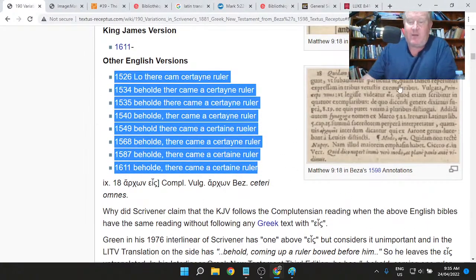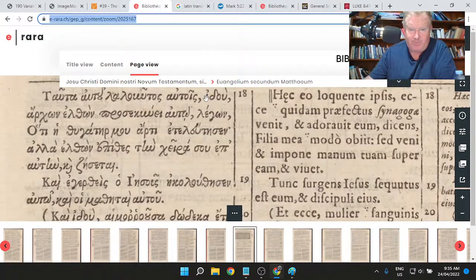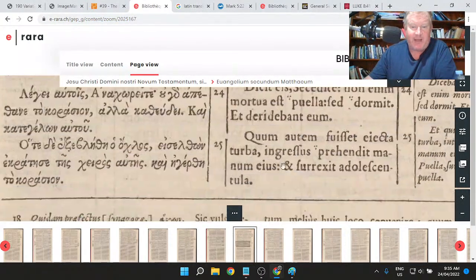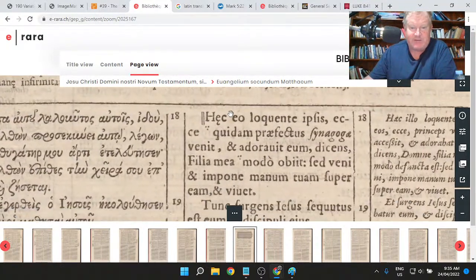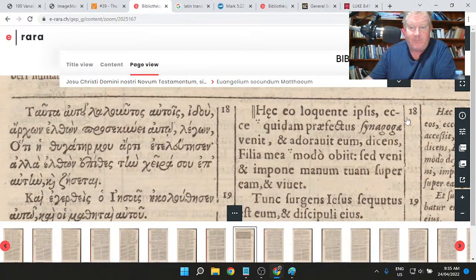Now, this morning I was just looking through Theodore Beza's text. Where are we? Here. So he has just archon. So he has like three little dots here. Now these three little dots basically always, this is in his Latin translation, they always point down to the apparatus at the bottom, or the annotationes. So the annotations of Beza. This is in his 1598.